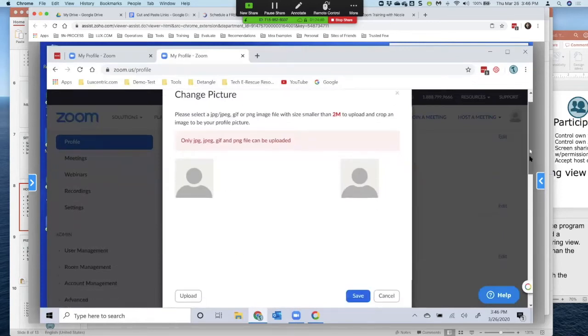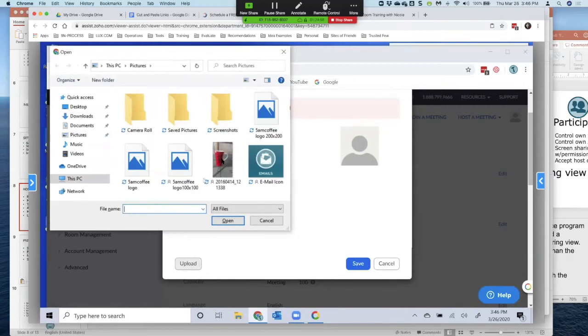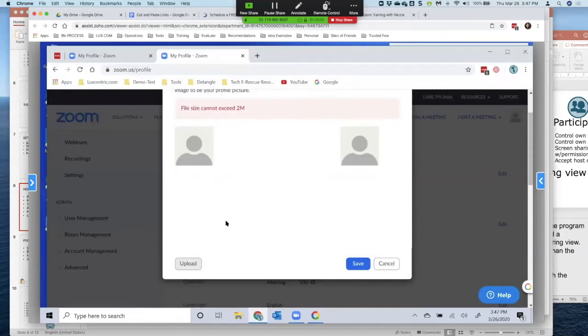I didn't pick the right kind. I picked a magical, different kind of image. Not sure if that's a JPEG or not. There are some restrictions, but that would be how you do it. Perfect, thank you.